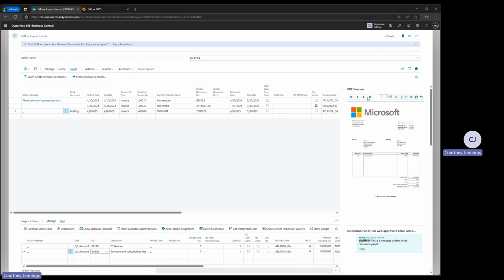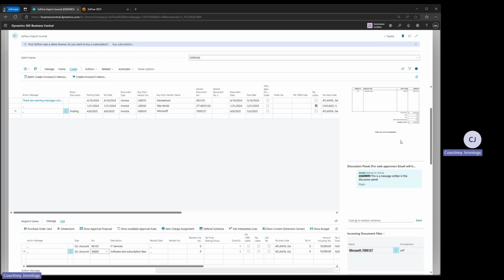This behaves very much like a PDF reader. So at the top, you have some arrows. If you had multiple pages, you could go between those pages by clicking on Next Page or Previous. You could even select a specific page up here by entering it, or you could go all the way to the last page or all the way to the first page. You can even zoom in and out on this document and reset that zoom here.